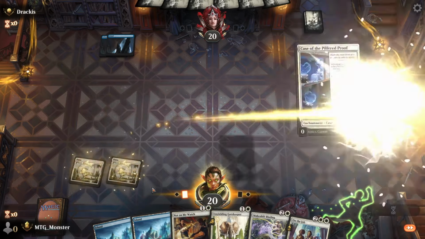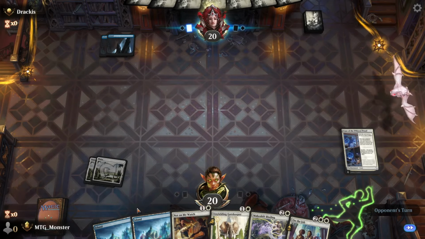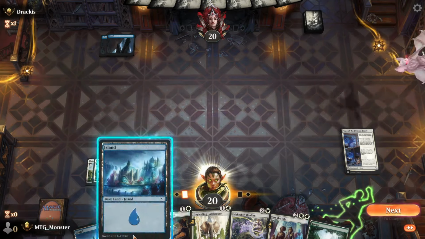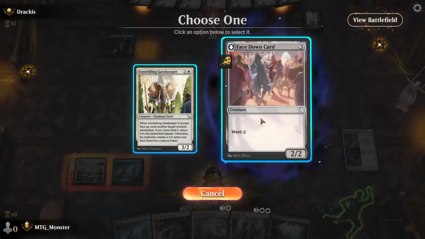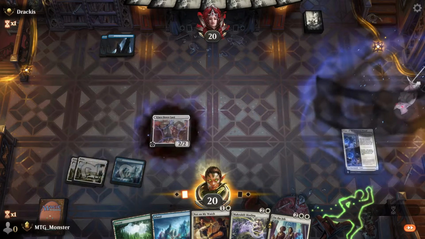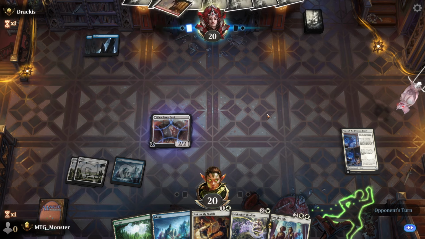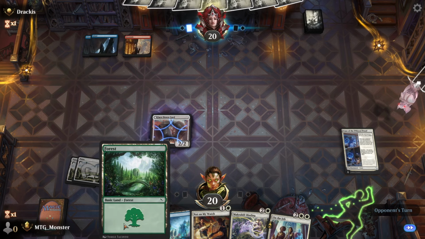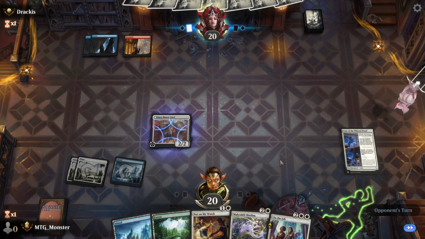Lead on the case. Kind of need some creatures here. My hand's not doing too much, and they're missing lands. That's unfortunate. I'm so sorry. I'll play a face-down card. There's no sorry button. I wish I could say sorry just to start with, you know?